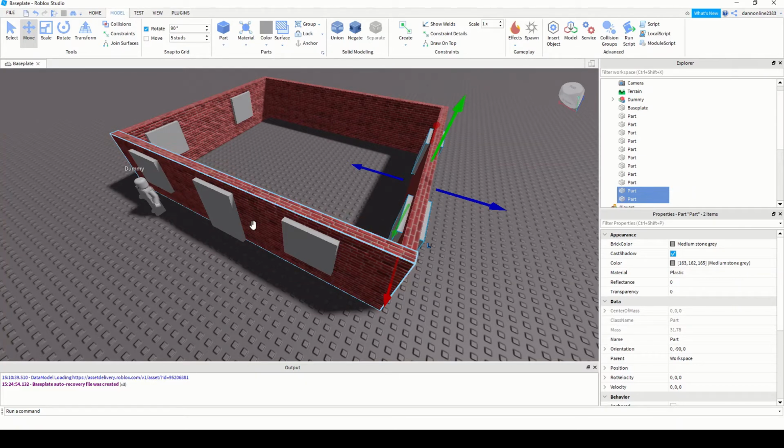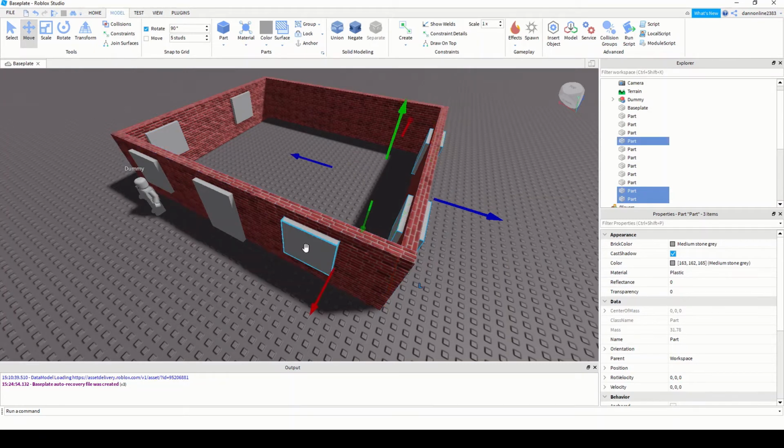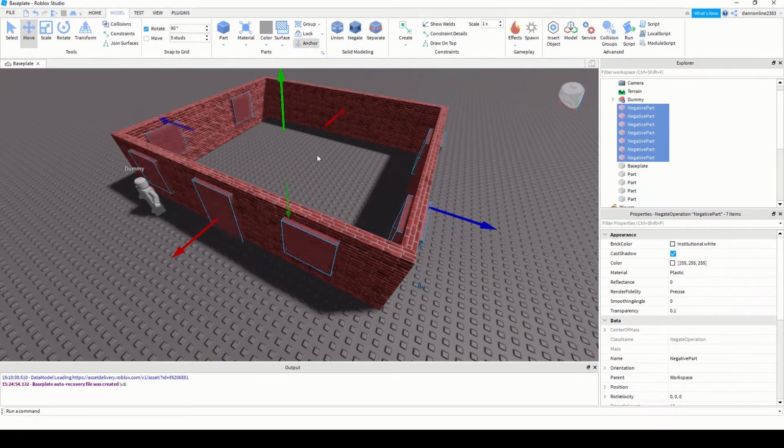Okay, so what we're gonna do to make that magic happen is we have to select all those parts, like 1 2 3 4 5 6 7. Okay, so I have selected those blocks, and then make sure you're on your model tab, then click on negate.